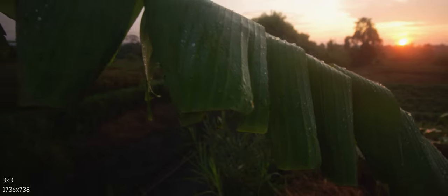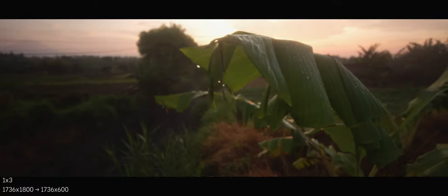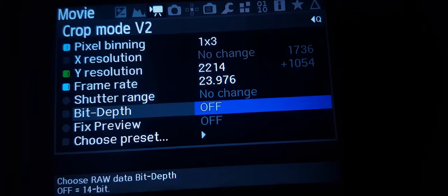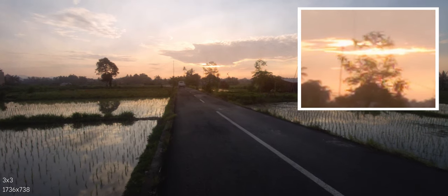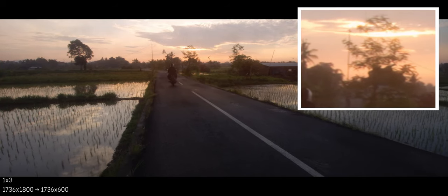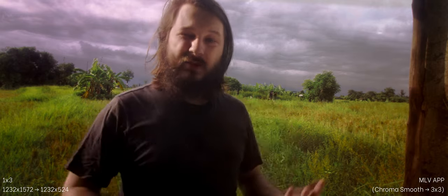You could also experiment with higher speeds at your own risk. If you want to squeeze out even more resolution, you could go into the crop mode menu and lower the bit depth — you still need to use 14-bit lossless, but the recording bit depth would be lower. In my opinion this defeats the whole purpose of using raw recording; I actually want to squeeze out as much color information as possible and want the picture to look great even if the resolution is a little bit low.